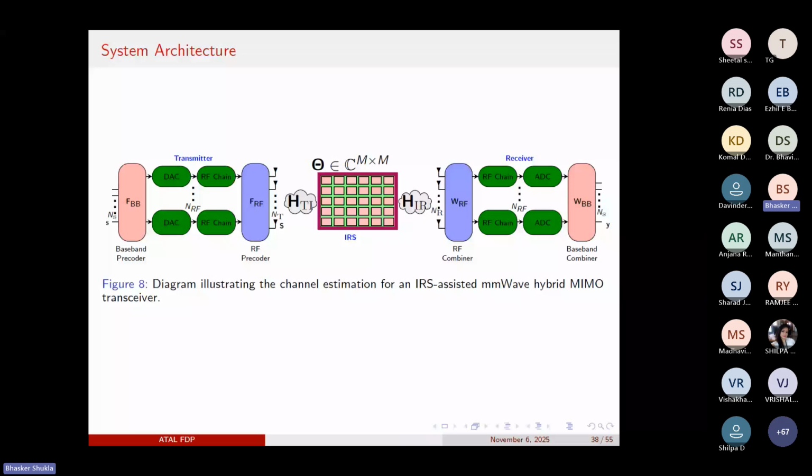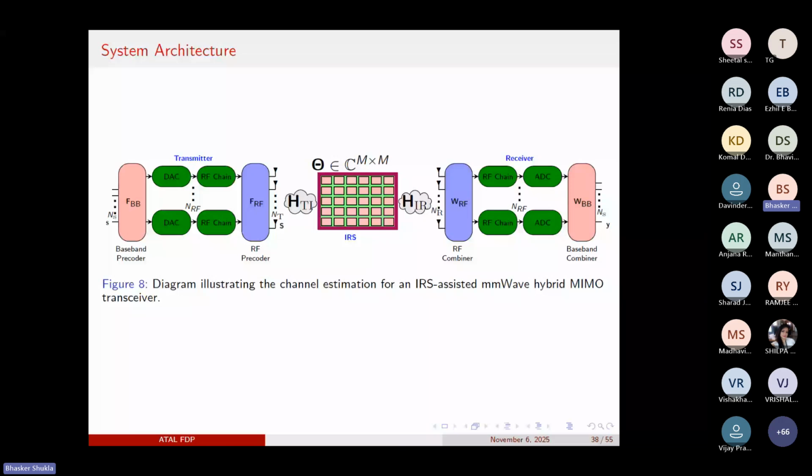So basically IRS, or intelligent reflecting surface, is a major key enabler for 5G and 6G, and it is used to provide virtual line of sight, or you can say that it is used to increase the communication range and accommodate more number of users. So it also increases the connectivity and coverage of the overall system. So here the IRS structure is applied.